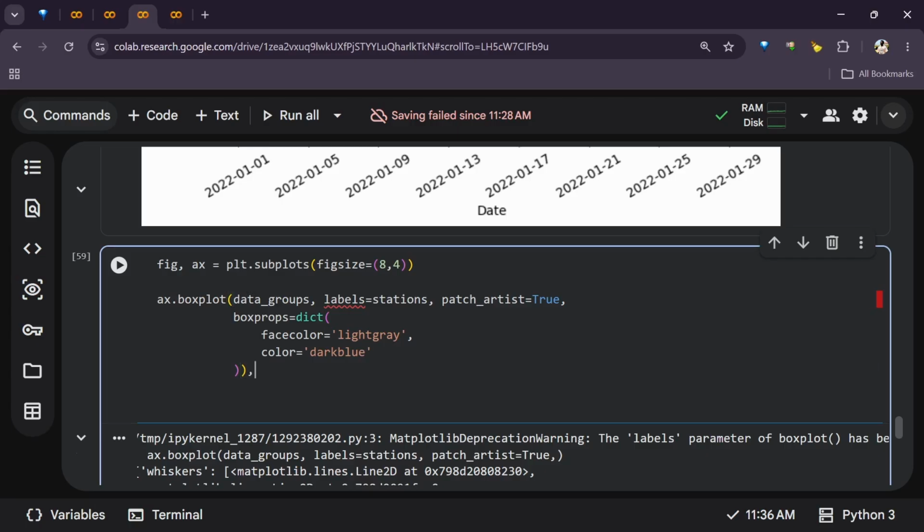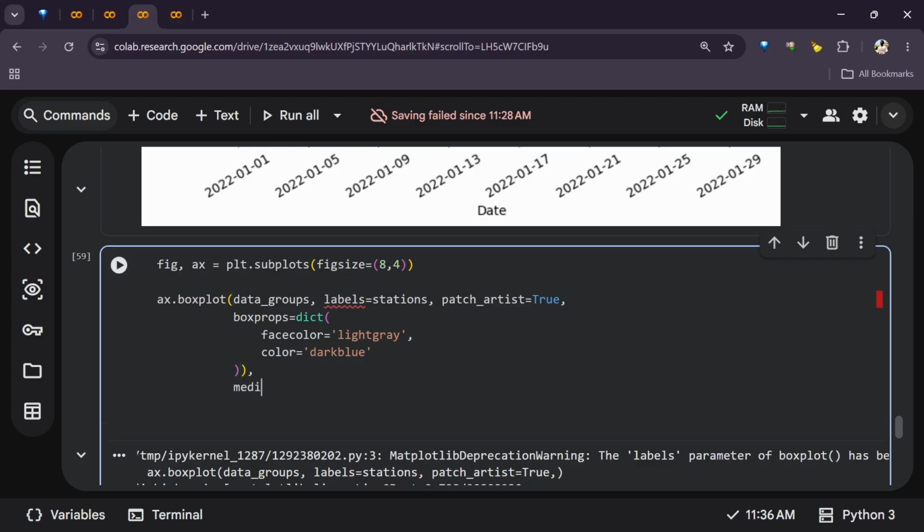And we'll just keep passing like that. Then we can say the median properties. So you can see we have more flexibility. So we are passing different properties for the plots individually.